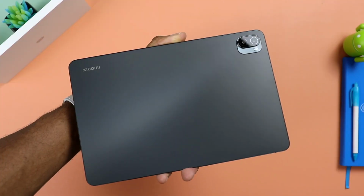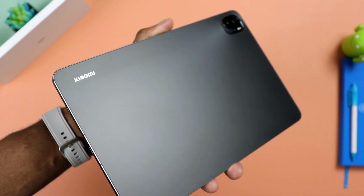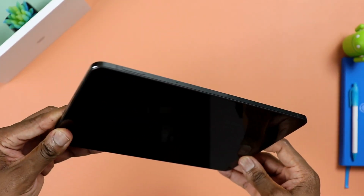Now, don't get me wrong, the Xiaomi Mi Pad 5 Pro here is a powerful tablet. I was first very impressed by the design. When this tablet was first announced, I knew that, based off of the specs, it was going to be a really, really powerful tablet, but I just wasn't sure about the design. So as soon as I touched it and I held it, I was like, well, this is actually a pro tablet. It feels like a pro tablet. So I was very impressed by the design so far. And I haven't made my full review on this thing. And so far, I'm pretty impressed by just the performance of this guy. Now, that being said, you cannot compare these two. In terms of horsepower, again, this guy is way ahead.